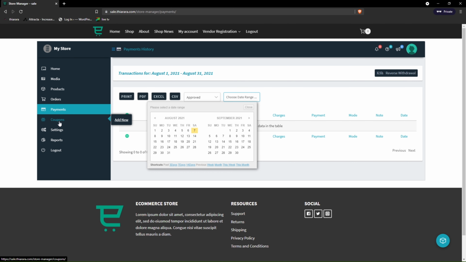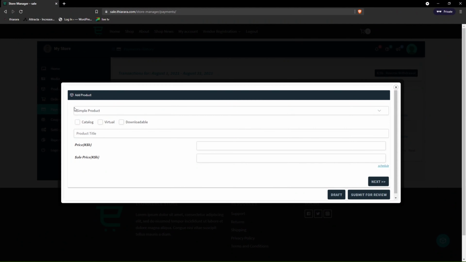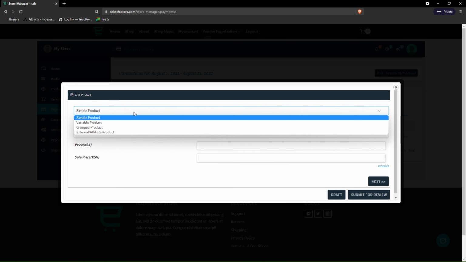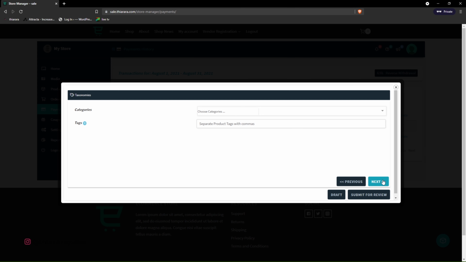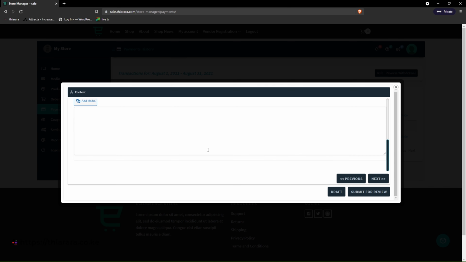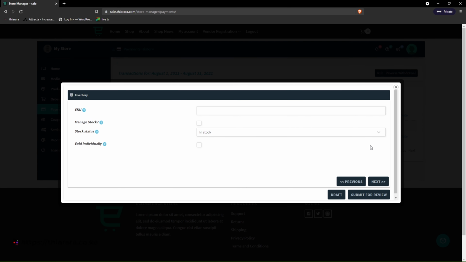The vendor can even add a coupon. This is where the vendor can add the product. You have the shortcut. You can see the vendor will have this. He can even select which type of product. We can limit them, but for this demo we have allowed them, and we just need to give the product title and all that. We have quite a few things that are going to be needed. The vendor can even add more images for the product, like that you can see. And we have the short description. We have the description. There are so many things that the vendor can do.